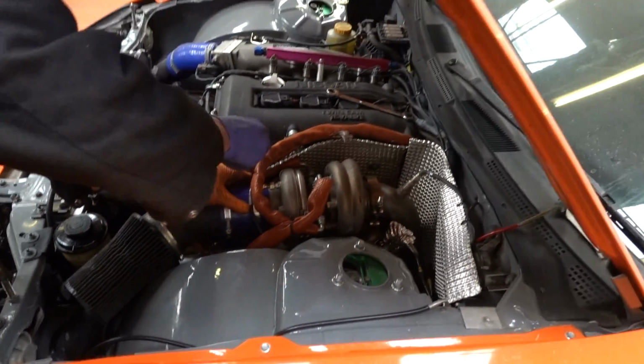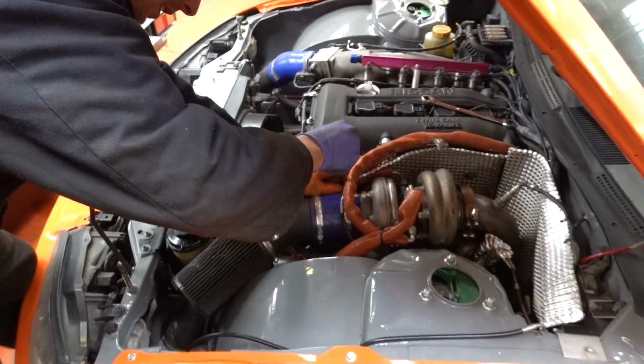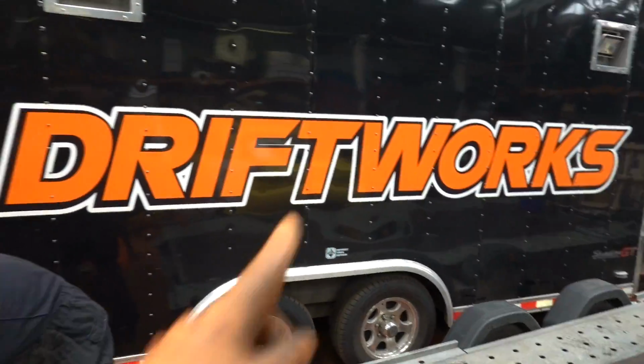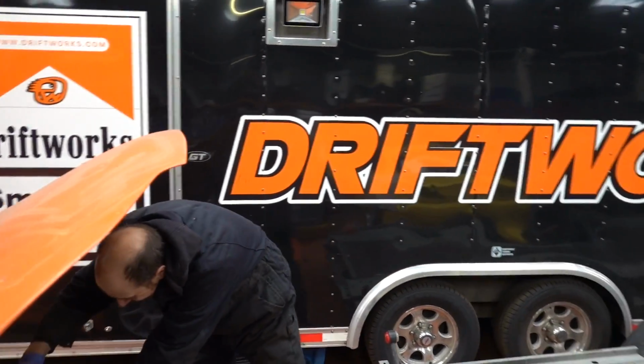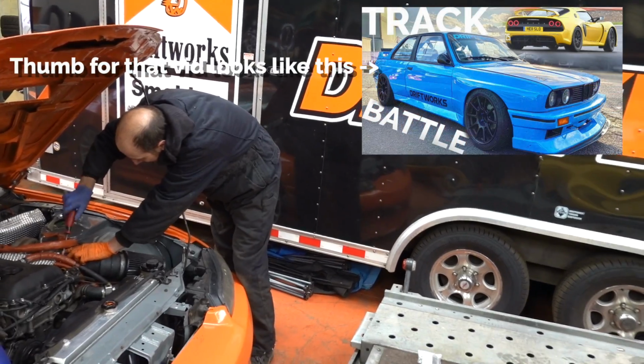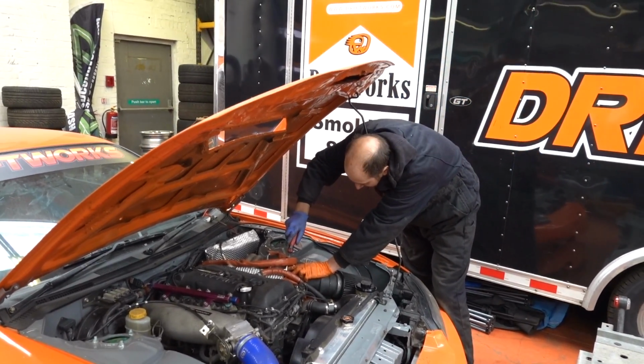Not for anything in particular, just because it's been on my list in my head for whatever that is now, 4 months, 3 months. You're going to the 86 one day. Yeah, well, the 86 is still inside the trailer, inside here. What, from tracks? Yeah, from tracks where I set it on fire and lost all brakes. So yeah, that's next on the list of things to do when we've got a moment, pause on the V10, I guess.